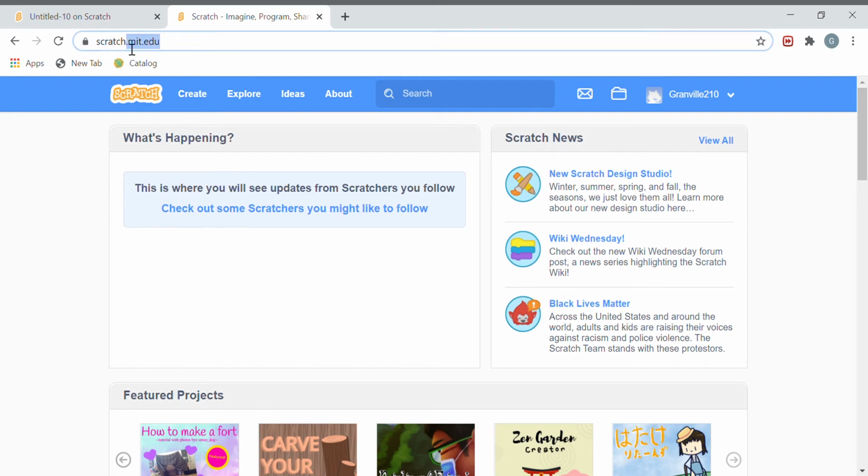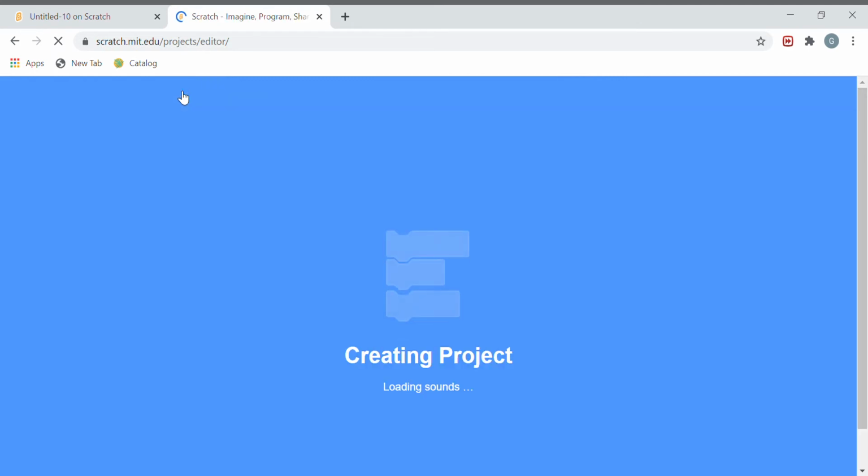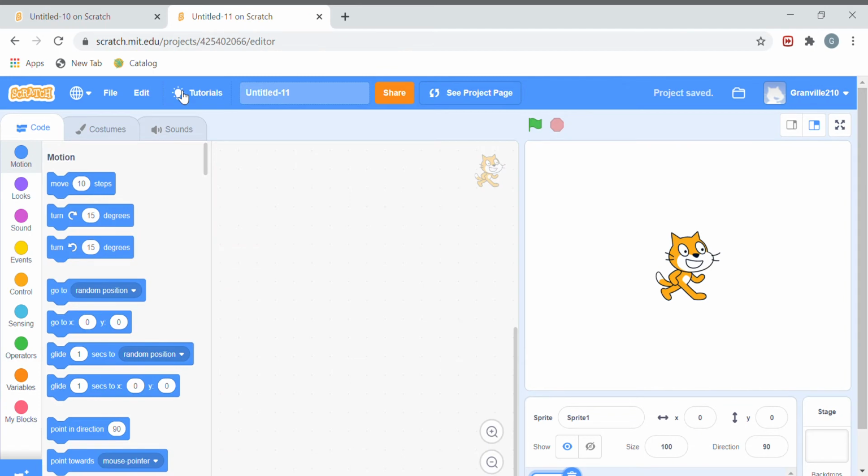So once again, to get on to the program we're using in order to code, we're going to go to scratch.mit.edu, and you can go to Create, and it'll come up with a whole new page. When it does, you'll once again see these color blocks here. For this game, we're basically using these color blocks like a jigsaw puzzle. Each block is an instruction that tells our sprite over here what to do.